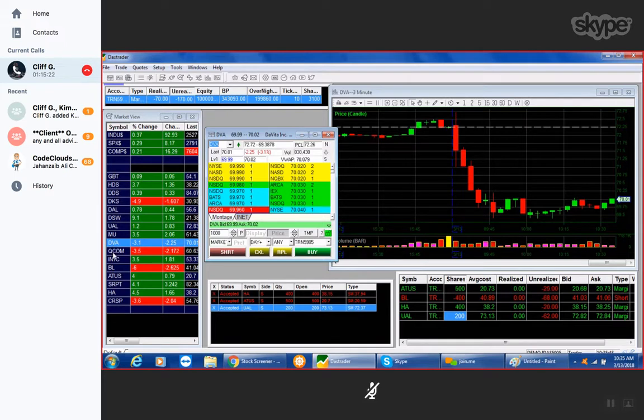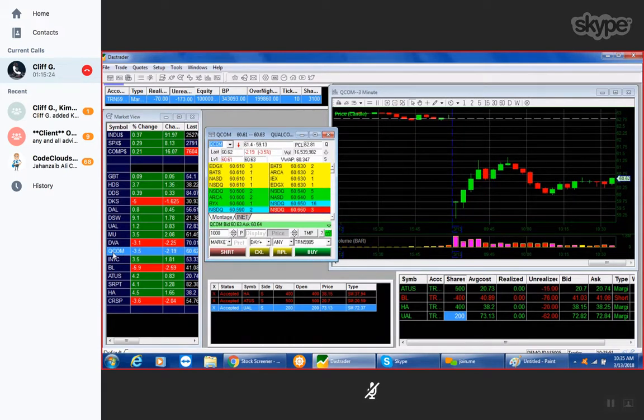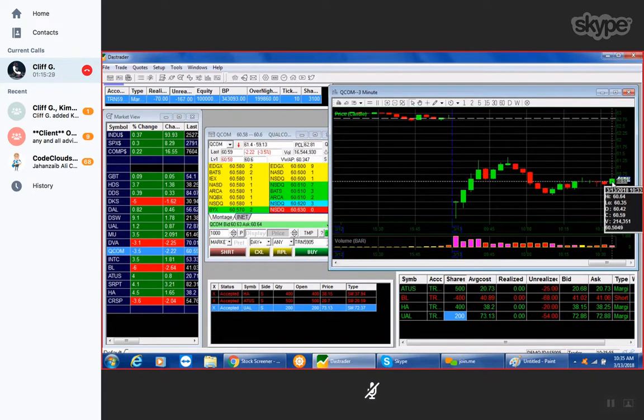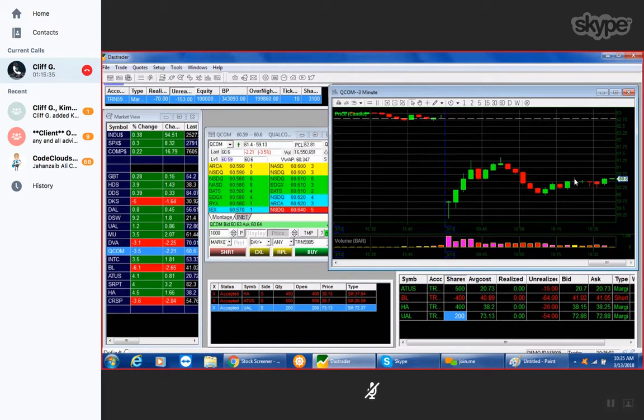Rolling up. Qualcomm. As much as you want to make a call of resistance here, this is a quarter chart. Never made a new low. And again, if we look at these highs, these tails are a little scary. 60.65, 60.56, 60.51, 60.55, 60.64, and 60.65. A lot of 60 stuff in here.